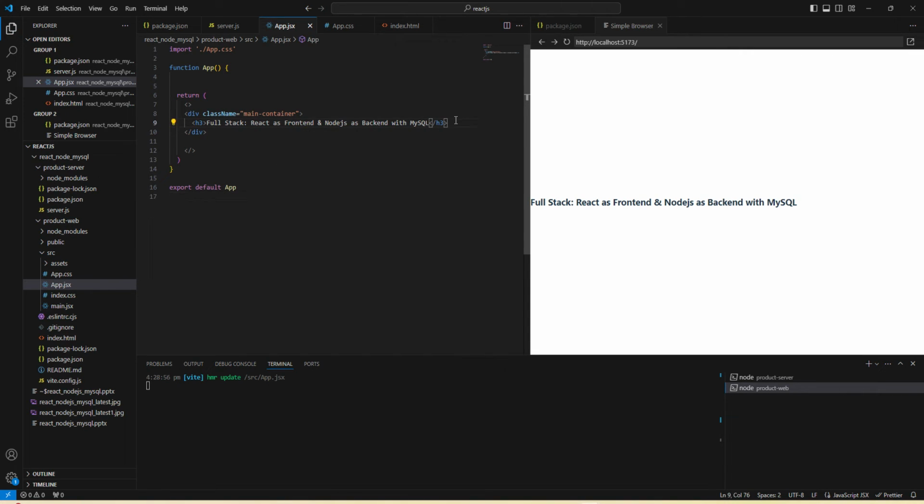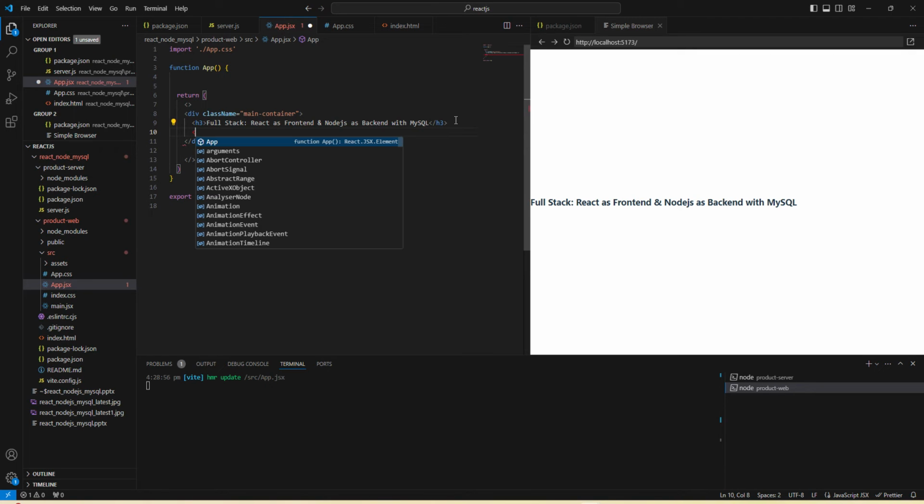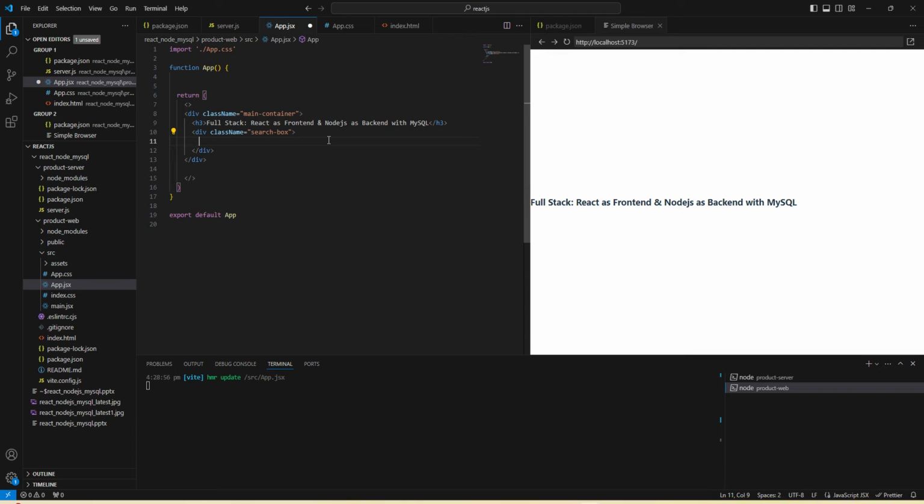Fine. Now here we can create one div with class name as search box, and we can add one header as search box.